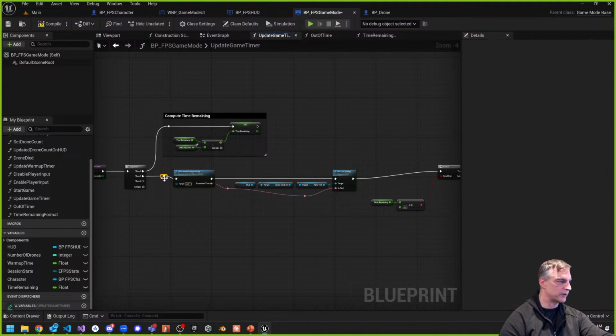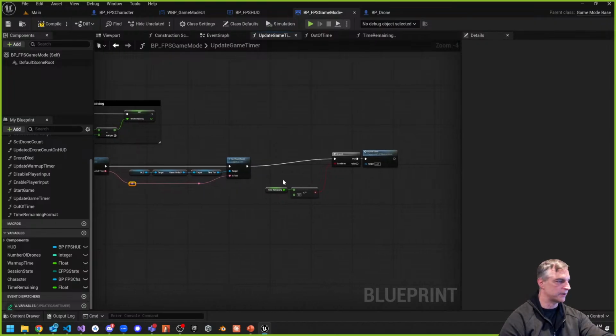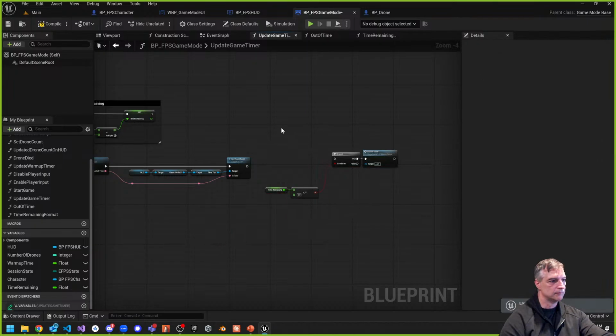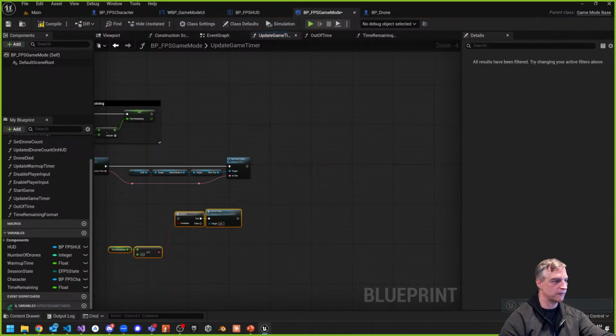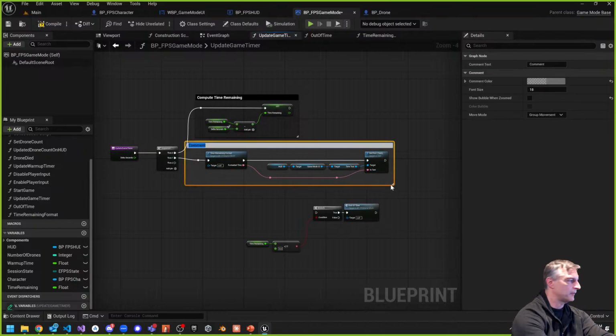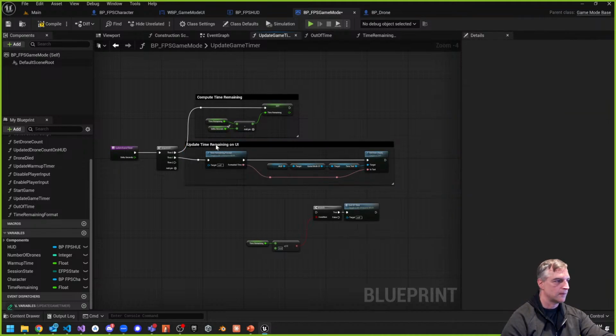And put a reroute node because I want control, right? And maybe add these in a little bit nicer. There we are. I don't need this part now because that's going to be in the next line. So I'm going to kind of cut these out and put them down here. Oops. Cut them out and put them down here for now. And now I'm going to take all of these lines of code and comment them. And it's going to say something like update time remaining on UI. Go. Okay.